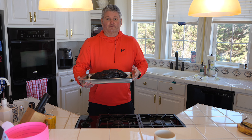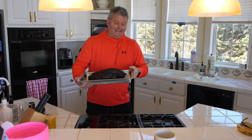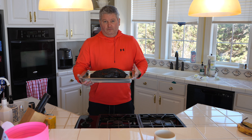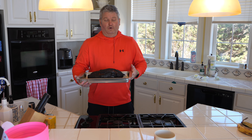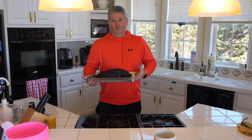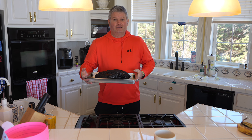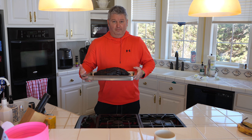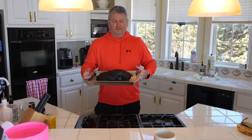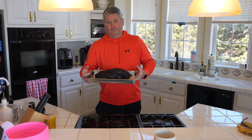Check out my separate video where I explain how to smoke a pork butt step by step, but this one in my opinion is perfectly cooked. It's got an internal temperature of about 201 degrees. You don't want to immediately pull your butt — when the innermost part hits 201 degrees Fahrenheit, remove it from the smoker. Then let it rest. I let my butt rest for about 30 minutes before pulling.